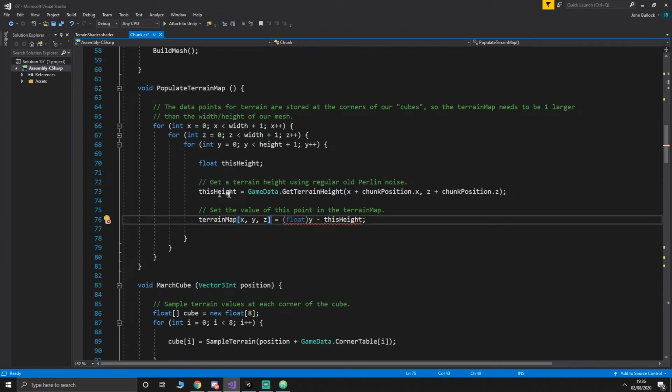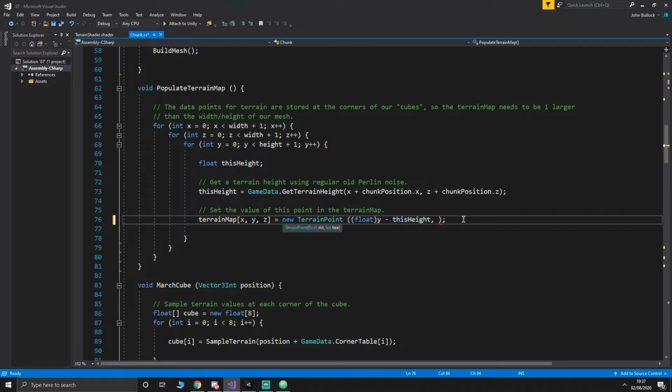Now this one, because it's initializing it, we need to make a new one essentially. So we need to say equals, oh, we already had an equals, new TerrainPoint, and then in the brackets, obviously, because it's a constructor, we're going to say float y minus this height, because that's the distToSurface value.